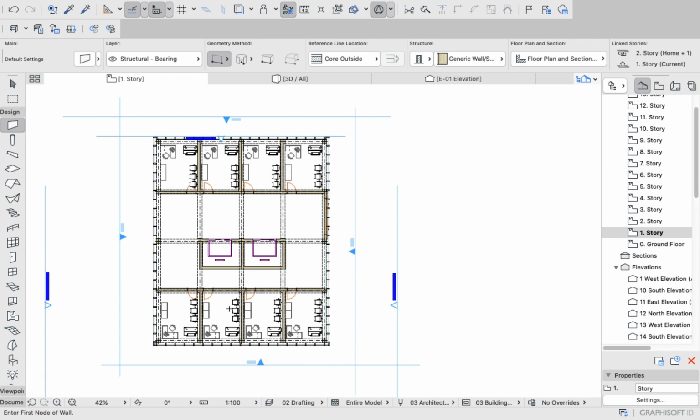So next I'm going to copy all the doors. And my doors.